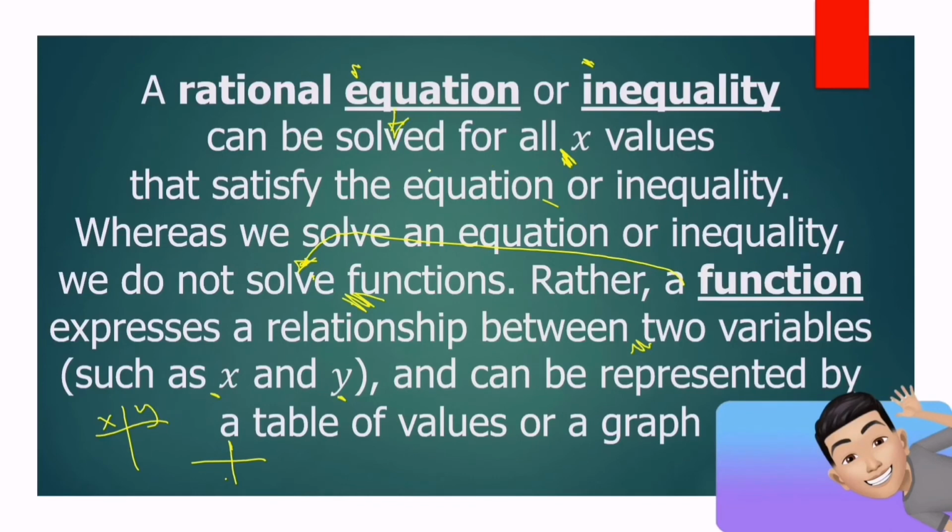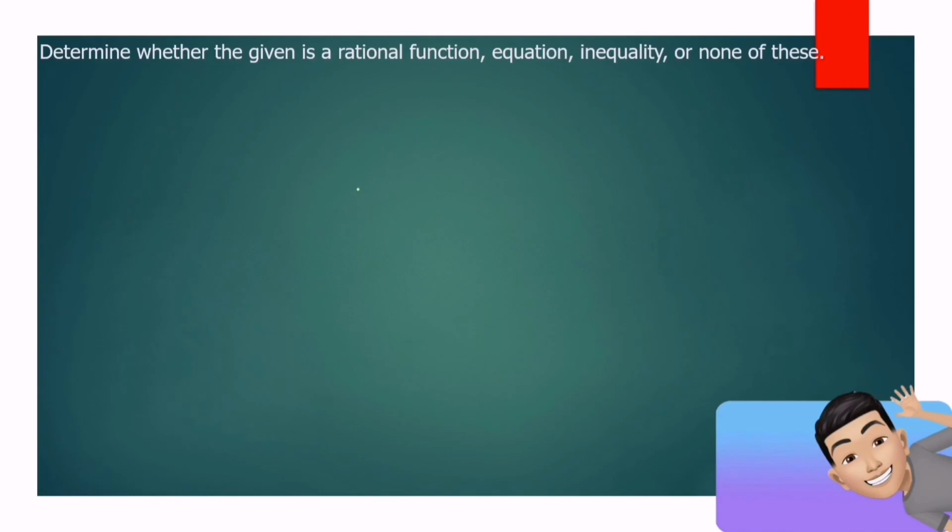No? Yun nga lang, anong kaibahan? Rational equation or inequality can be solved for all x that satisfy the equation or inequality. While function is just expressing the relationship between two variables such as x and y. Okay? Malinaw? So, determine whether the given is a rational function, equation, inequality, or none of these. So, check natin kung naintindihan nyo yun.